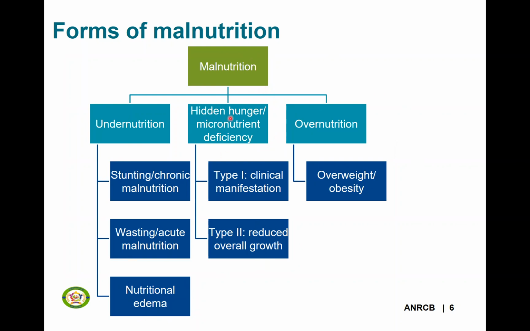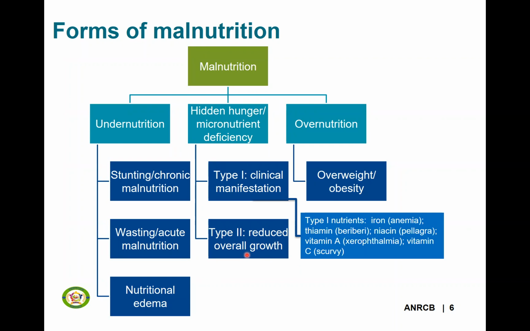There are different kinds of micronutrient deficiencies, and not all of them have very clear clinical symptoms that you can observe. So we can classify these types of disorders as type 1 or type 2. The type 1 have a certain clinical manifestation, and we'll give some examples as we go forward. The type 2 don't have a very prominent clinical manifestation. You might see it in children as poor growth, but nothing very specific.